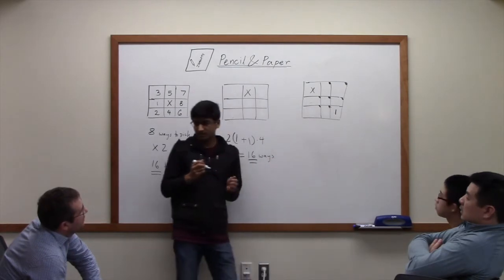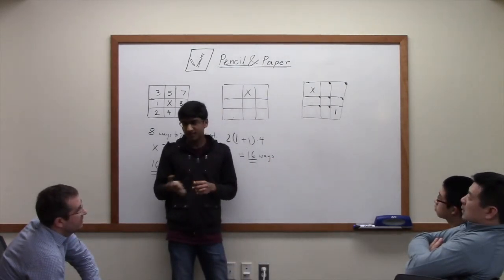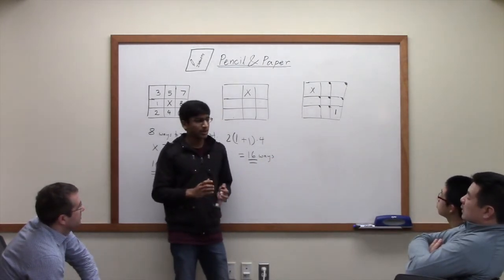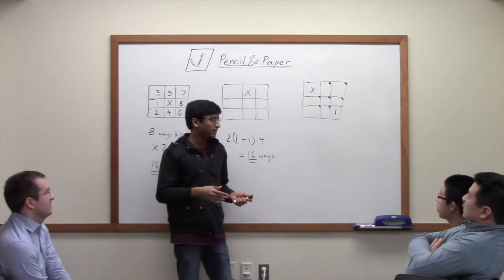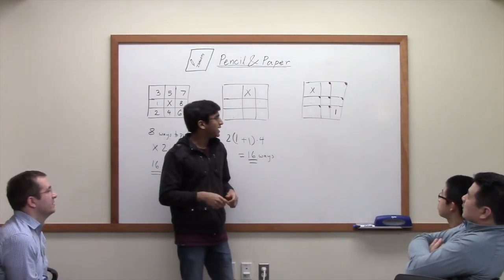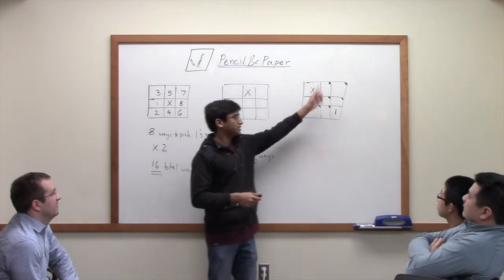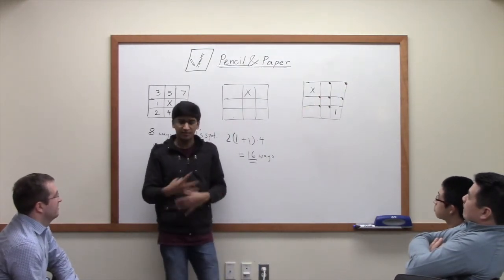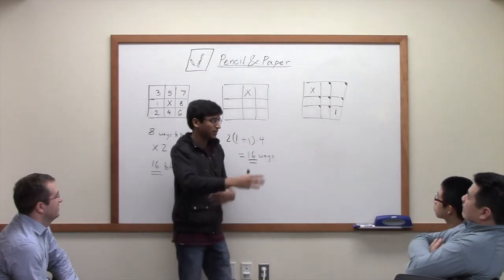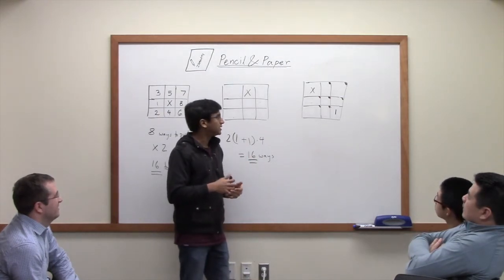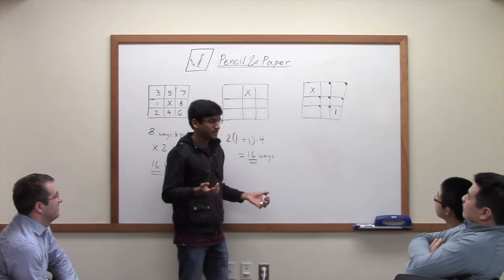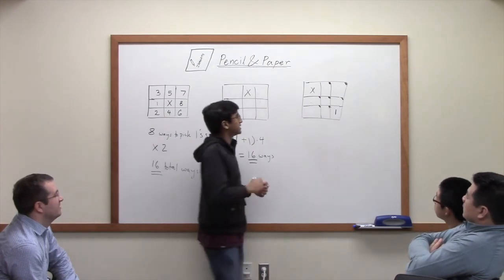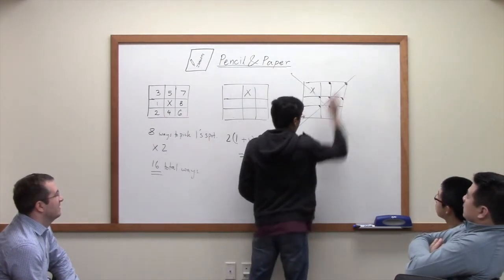If you want to eliminate it, you think about 8. Because 8 is symmetric to 1, right? 8 has to also go there. So 8 has to be in one of these other squares, but all of them are bad. Because if we consider taking every element and then flipping it so 1 goes to 8, 2 goes to 7, etc., we're going to get another bad scenario. So it means this entire case is impossible. And there are 0 ways.